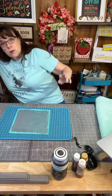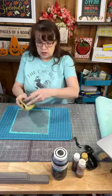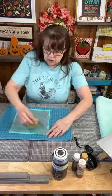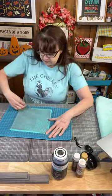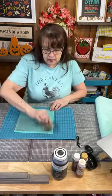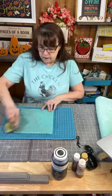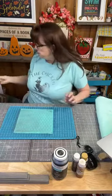And I'm gonna start with either a paper towel or one of these Swedish dishcloths. And I'm going to start taking that top layer of the paste off. Now this isn't super clean yet. That just took that top layer off. See how much I pulled off of there?